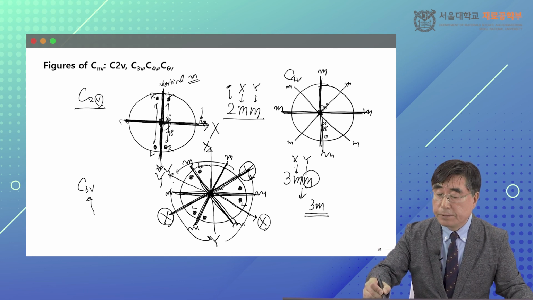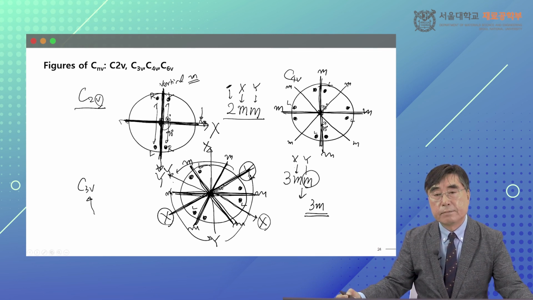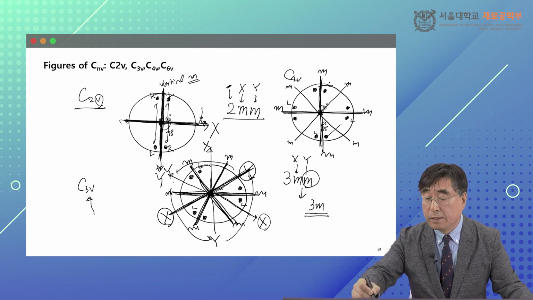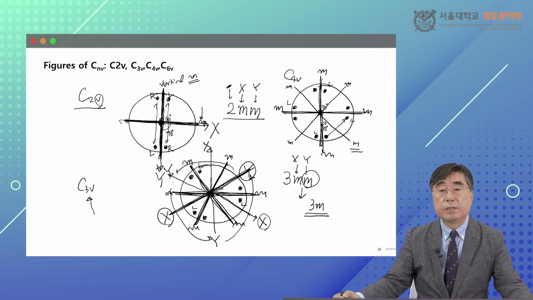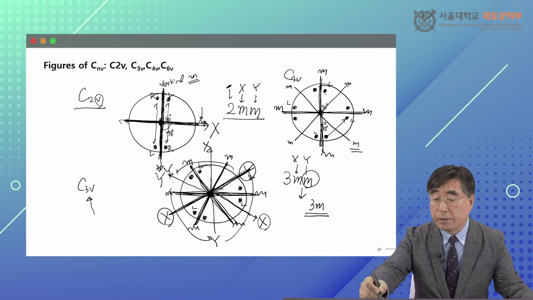And if I put the general pole, 4-fold generates here, and generates here. Now the mirror plane operation generates here. This one is left, and the mirror generates left, mirror generates left, mirror generates left. And you see again immediately that indeed there is a mirror plane in between these 90-degree mirror plane operations. There is a mirror plane in here, and there is a mirror plane in here. Indeed.